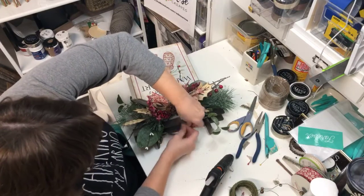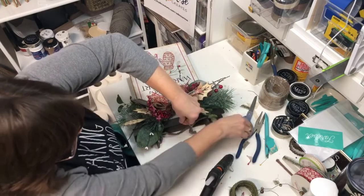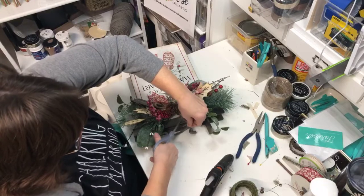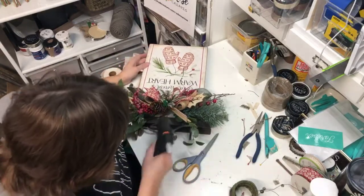Extra security does not hurt anything, right? So I'm going to tie that, and then I am going to just put a little bit of glue on it too.